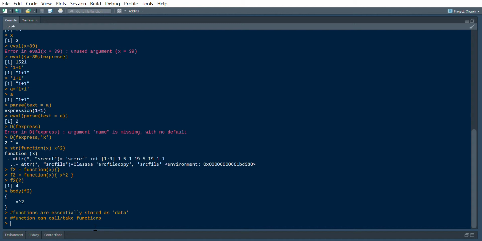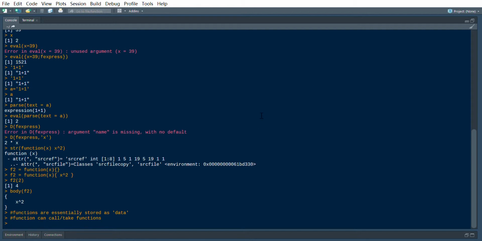When we're talking about parsing a file, you could of course write a temporary R file and source that R file. So you're using R to write R in some ways.